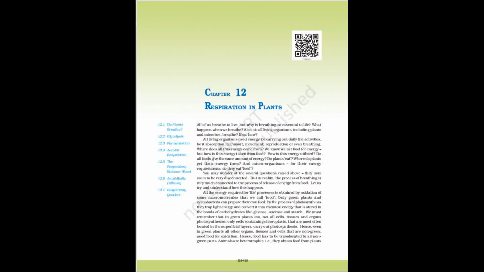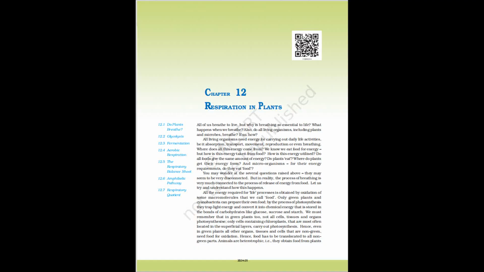Ubiquinone also receives reducing equivalents via FADH2, complex 2, that is generated during oxidation of succinate in the citric acid cycle. The reduced ubiquinone, ubiquinol, is then oxidized with the transfer of electrons to cytochrome C via cytochrome BC1 complex, complex 3. Cytochrome C is a small protein attached to the outer surface of the inner membrane and acts as a mobile carrier for transfer of electrons between complex 3 and 4. Complex 4 refers to cytochrome C oxidase complex containing cytochromes A and A3, and 2 copper centers.